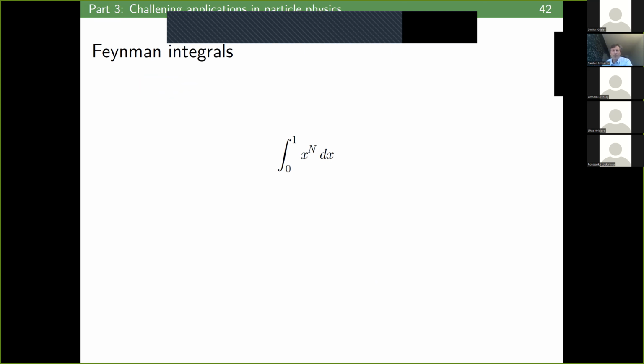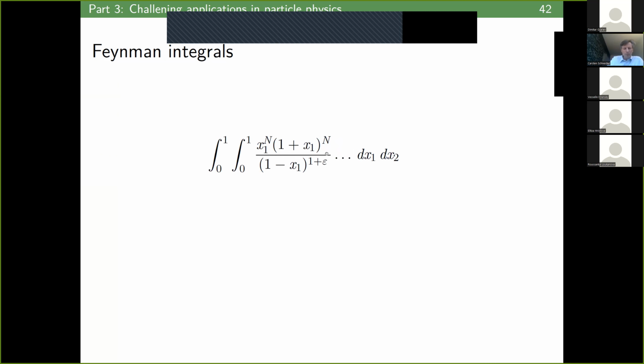So in some sense, this would be for me a Feynman integral. We have a discrete parameter n, and we want to integrate this from 0 to 1. I mean, we all know how to integrate that function. That is not too difficult. So it can be a bit more complicated. There might be some artificial poles, but actually there are also real poles involved. So we sneak in a dimensional parameter epsilon to catch the poles. This is a continuous parameter, which is small, and which allows us to deal with such poles, artificial poles or real poles.